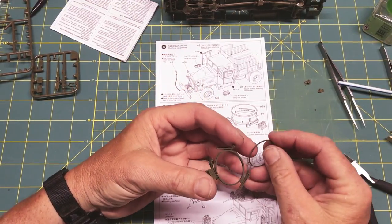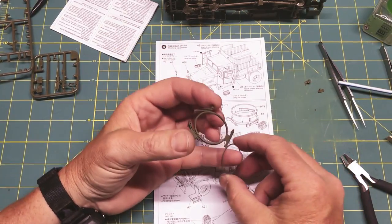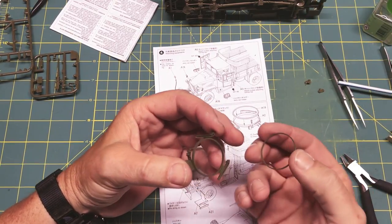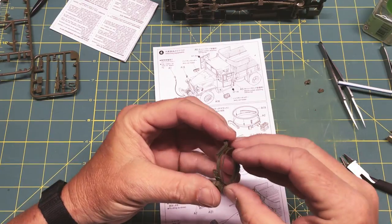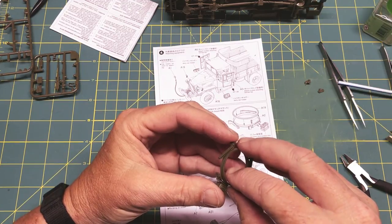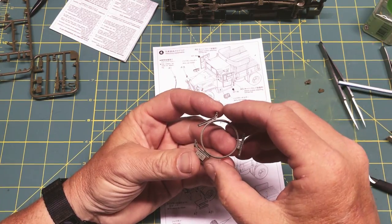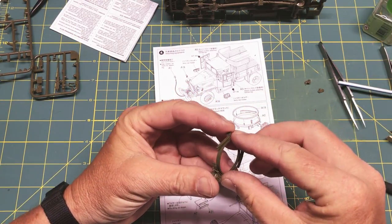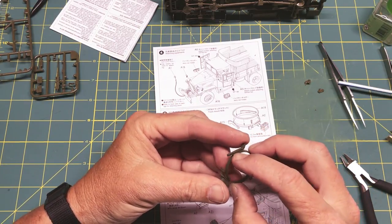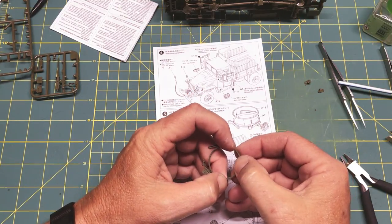All right, one of the other parts I need to install on this gun ring is an additional piece right here. It has some little teeny tiny locator holes and little teeny tiny pins, so you gotta make sure you get those lined up like that. Hope your fingers don't stick to them. Wow, those are really small. Okay, there we go, got that one. So I'm gonna hold it on that side.